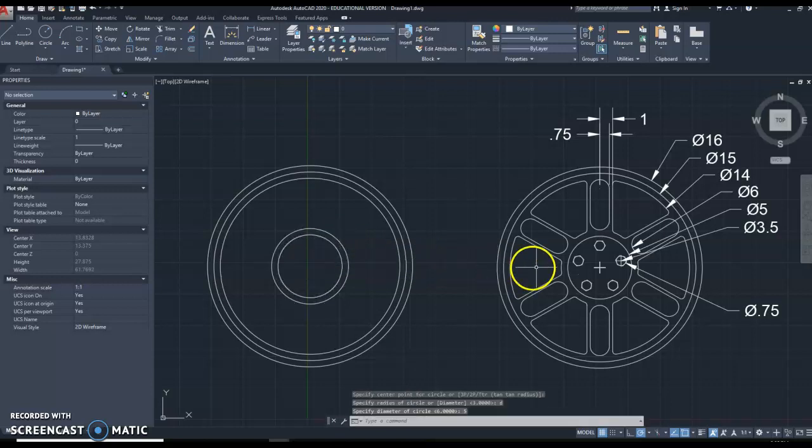My next one, it doesn't actually show a circle there, but this next one's showing you the 3.5. It's showing you the circle that these bolts are on. Those are the bolts that are actually going to hold your wheel into place on your rim. So we're going to go circle again with a diameter of 3.5.